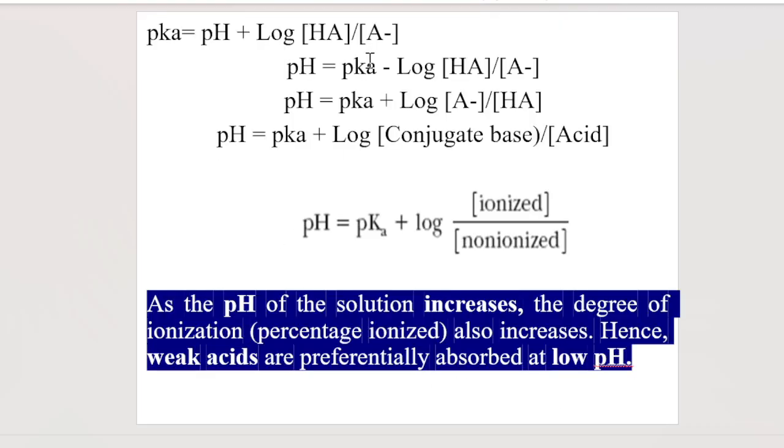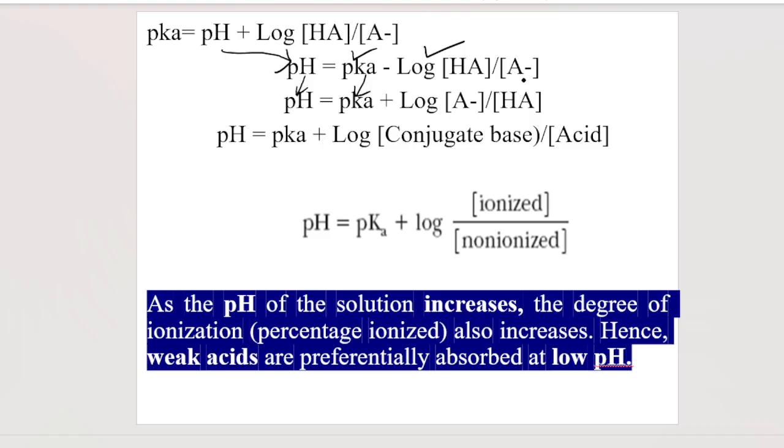So unionized form and the ionized form, you can mention it. Again, if you retain the pH and you take the log of unionized form of the drug divided by ionized form of the drug, on the other side it will be a minus; this minus sign comes along, and then pKa will remain the same. Okay, so this is the pH, and this will remain the same.